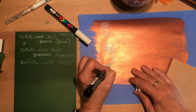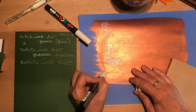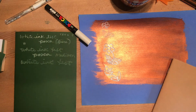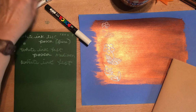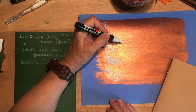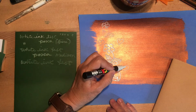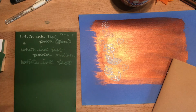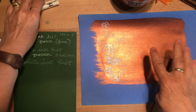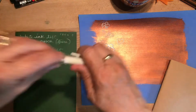So it definitely likes this kind of surface better. Yeah, that works really fun. It flows nicely. Let's try the medium. Let's do a couple of hearts. We can sneak those in here. I think the color is really working much better on this paint, and we'll do the craft paper in just a minute.